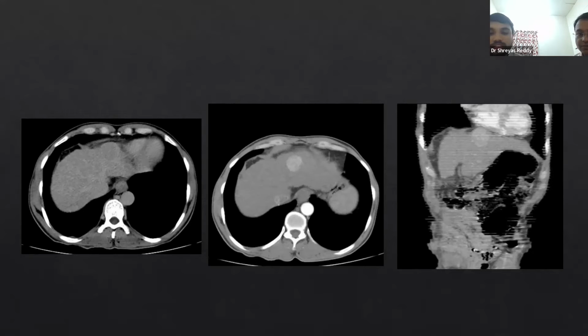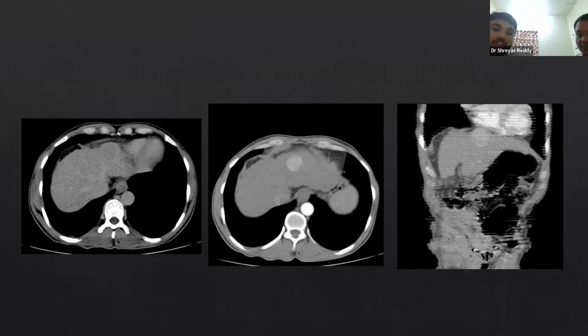Best would be surgical. Remove the lesion itself. So what is the problem in doing surgery in such patients? Surgery is problematic in this patient because of the portal hypertension and a lot of abdominal wall collaterals, which makes it very risky to get inside the abdomen and resect it. So what is the other safe option?